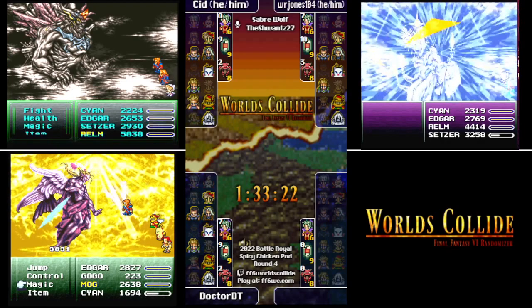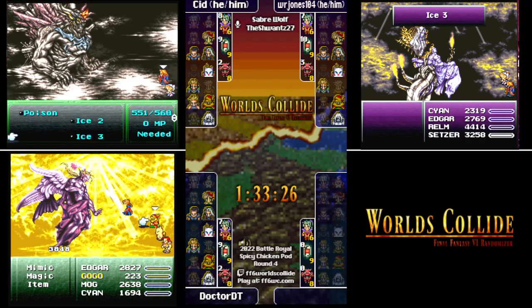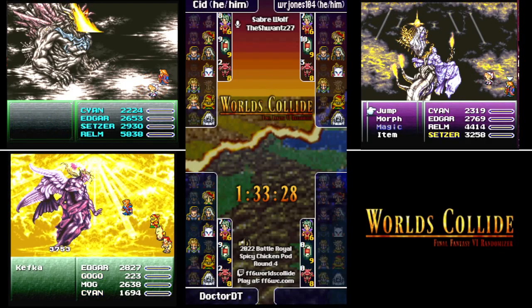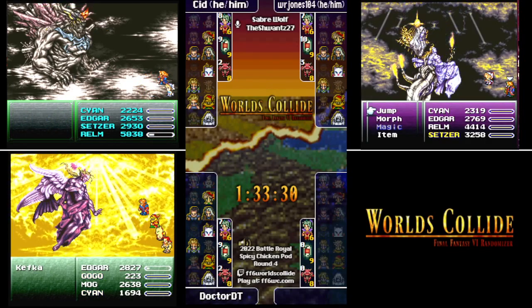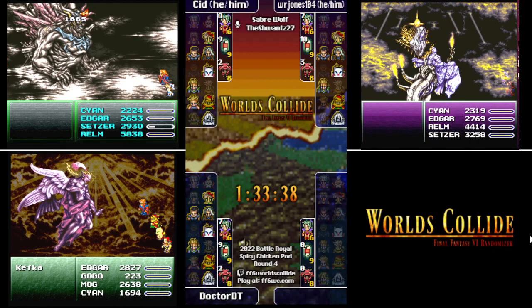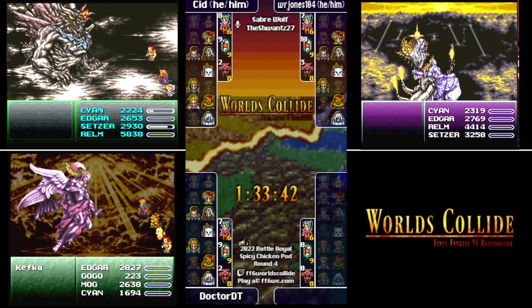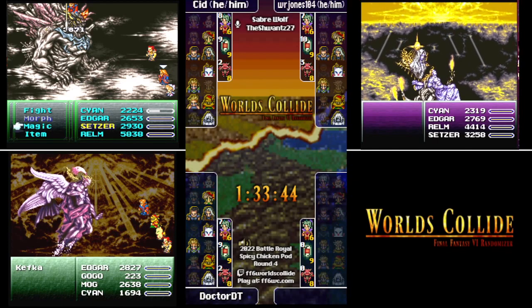Train coming through on Jones's screen, and Sid is on tier 1, about 30,000 damage. Ooh, and there it is, the crack pow. Dr. DT, GG's. 133.37 is the time. Excellent job, Dr. DT. Excellent job.